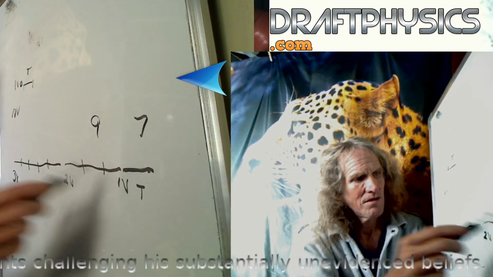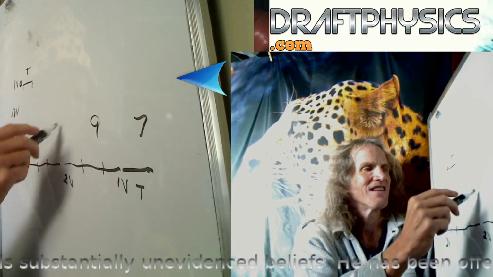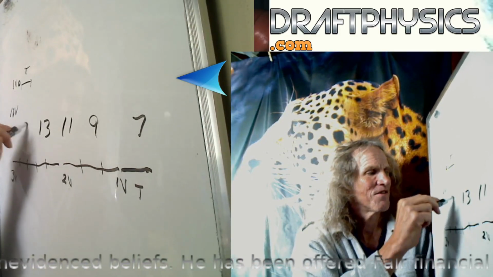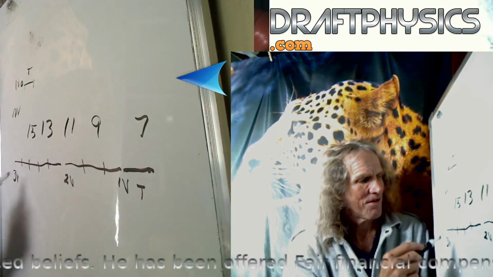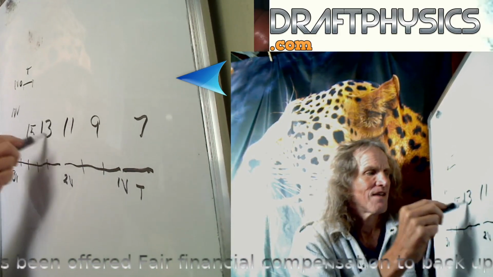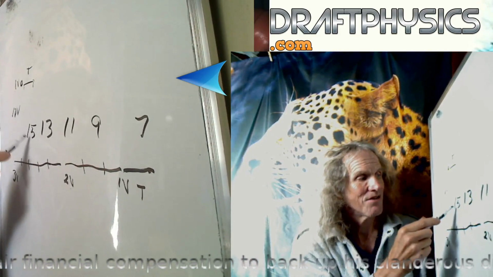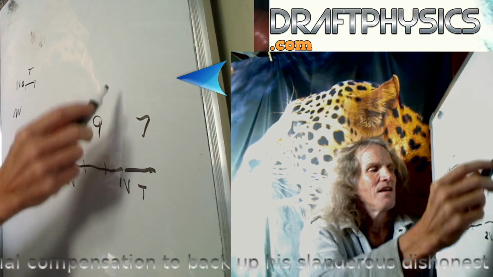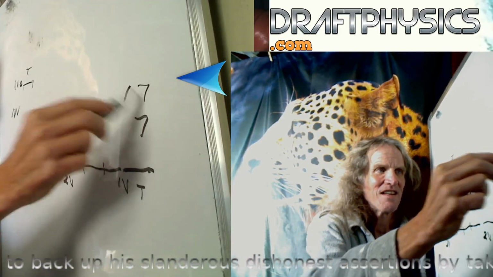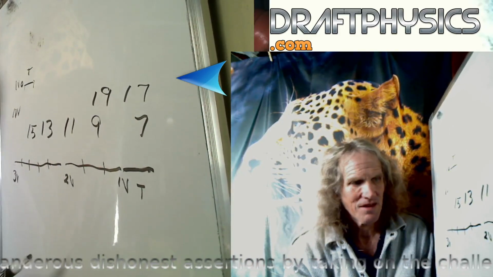So I got 1, 2, 3, 4, 5. Then I have to do 11, then 13, then 15. Let's see now, 1, 2, 3, 4, 5, 6, 7, 8. I'm still not there yet. So these are 18 units of distance. And then, 15, and so I have to do 17 and then 19. Now I finally have 10 units of time.